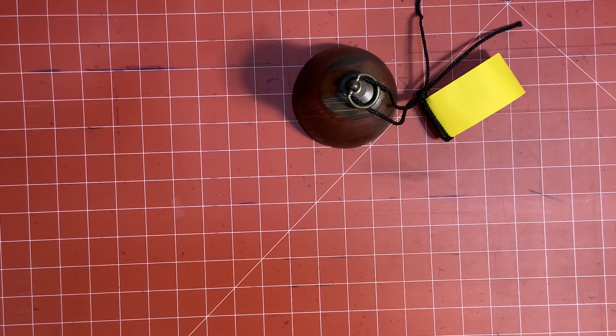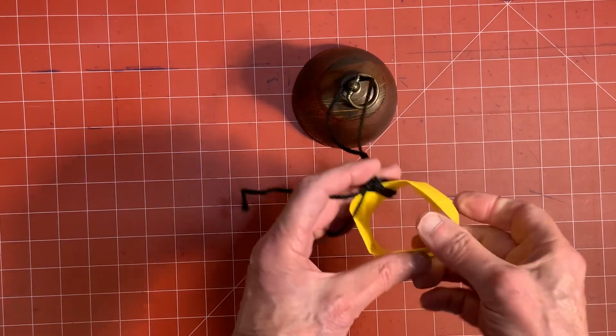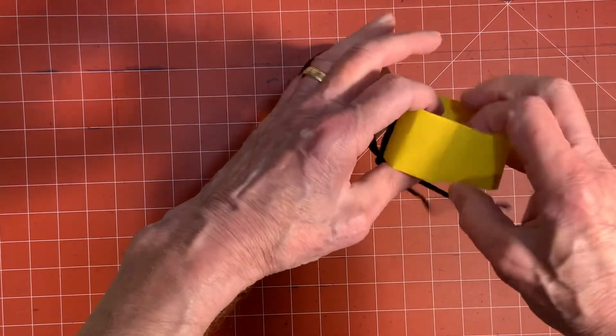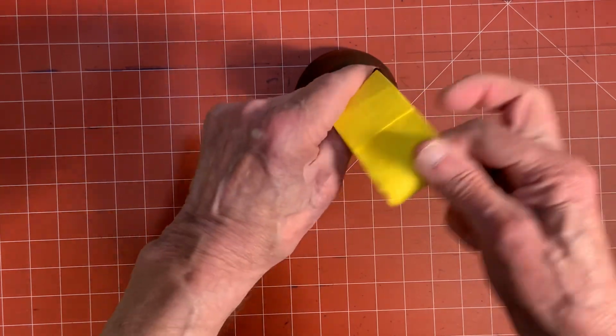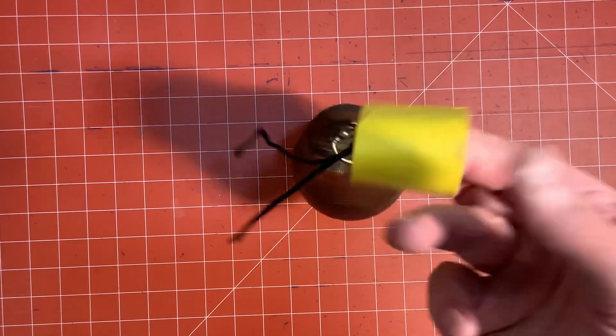In this video, I'm going to show you how to create a folded ring that is fairly strong and will not come apart and will support substantial weight.